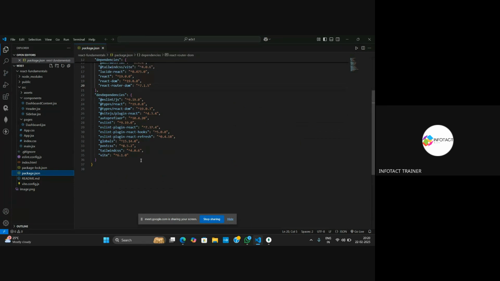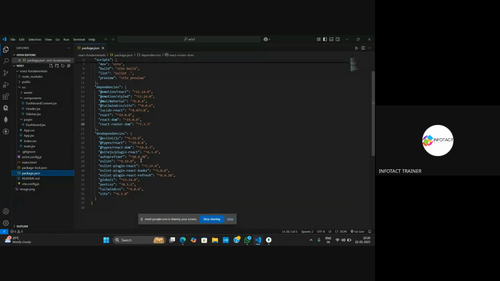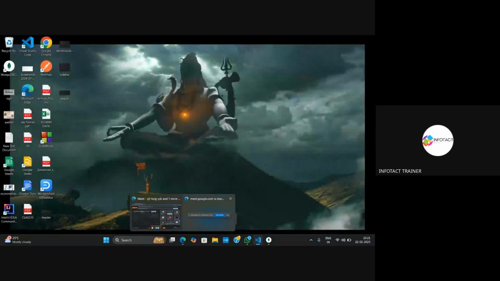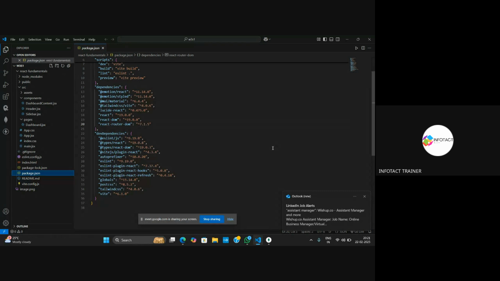People know very well how to download it now. npm install tailwindcss. Just download it and make these file directories. I'm giving you 5 minutes. Just 2 folders as well as 4 documents within the 2 folders. That is the dashboard content, header, sidebar, as well as the dashboard main page. That's it.